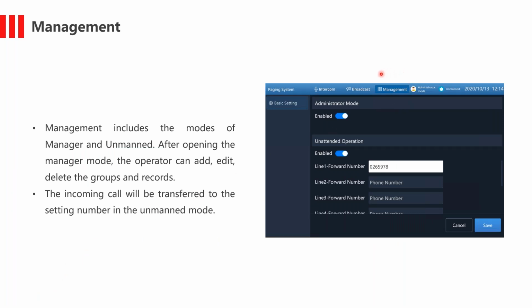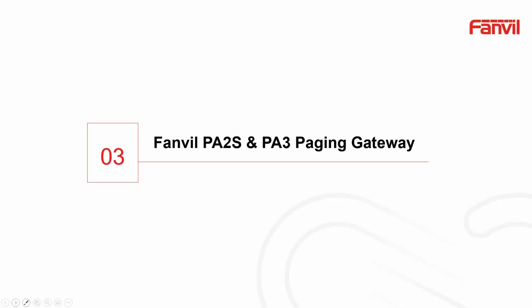In addition to that, we also have a management interface, which really provides you, the administrator, the capabilities of adding an admin mode where you can use this device either in a manned interface, which provides you full capabilities in having administrative mode, or you can have it unmanned where all of a sudden you lock away all of these different capabilities. But once you have administrative mode, you can go ahead and provide forwarding keys so that when all of the calls come in through pushing of the button, you can forward it to your mobile phone or have your extension, so that what that does is gives you remote capability in being able to answer many of those calls. And only that is provided under the management interface, or you can hide that for interfaces that really don't have those type of capabilities.